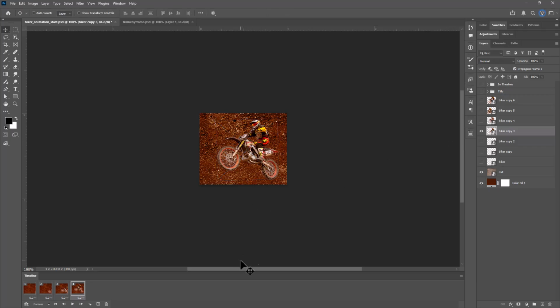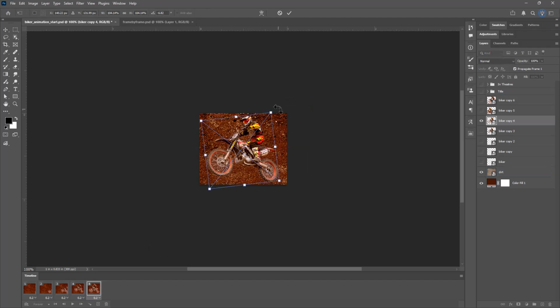If I like that, I'll hit Enter, go to my next frame, turn on the next layer, turn this layer off, and we'll allow this to start kind of rotating through. And I want the biker kind of in position here. So we see where I was and where I'm kind of going with the biker. I think I needed this one just a little bit rotated as well. Then I'll go to the next frame.